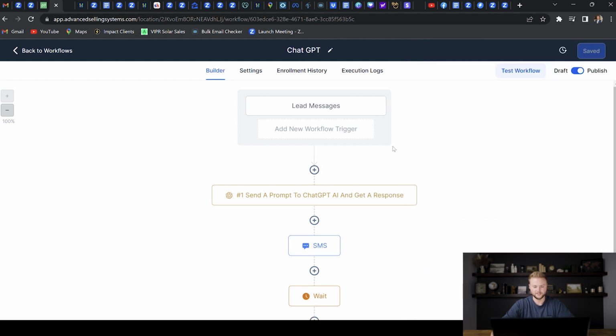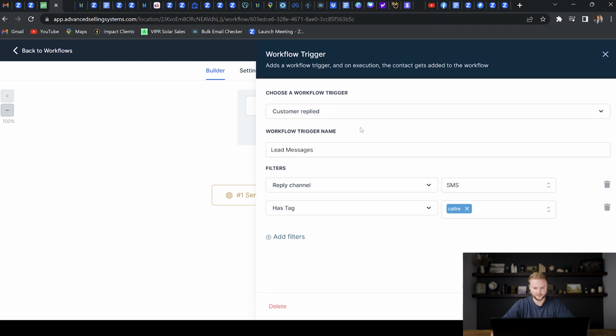But basically how it works is we have our trigger event here, which is customer replied. And then we add filters. One, the reply channel is SMS. So if somebody texts us with an inbound text message and then has a specific tag. I did this because I didn't want this bot to text everybody. But if you want this bot to message anybody who texts us, you could delete this filter right here. And literally anybody who messages you will get hit up with the bot, and you don't have to go in and respond.